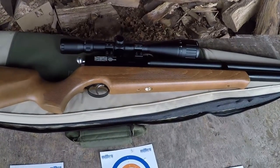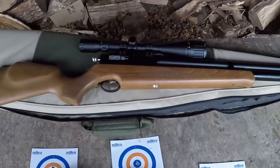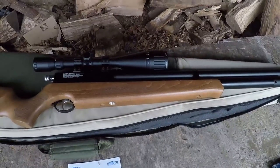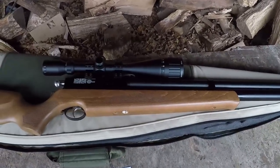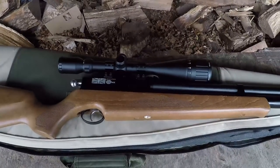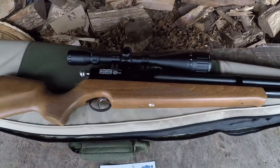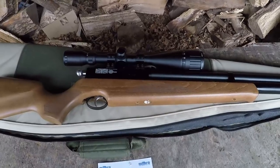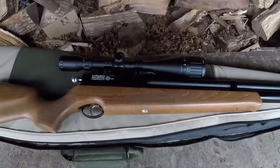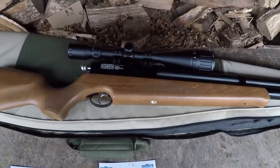The other thing we're going to mention is the safety is stupid, but we're not going to go too much into that because we've already mentioned that countless times now. Also, you've got to be careful with the single shot tray because the rather gaping hole where the pellet probe pokes through is large enough to swallow your thumb, let alone a pellet. So be careful when loading it because you can get a pellet back there. The trigger is also not a negative because it's really not that bad actually, but it's not the best trigger on the market, which has to be said.